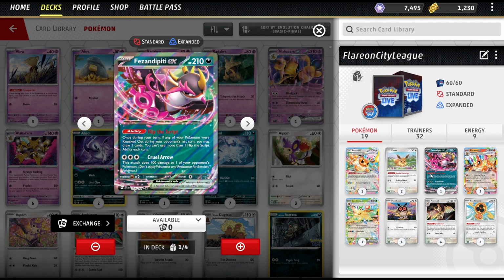And then we got one copy of Fezandipitie EX in here for its Flip the Script ability, which once during our turn, when one of our Pokemon was knocked out during our opponent's last turn, we may draw 3 cards. So just a really nice draw engine. Being able to rebound after taking a knockout is really nice.